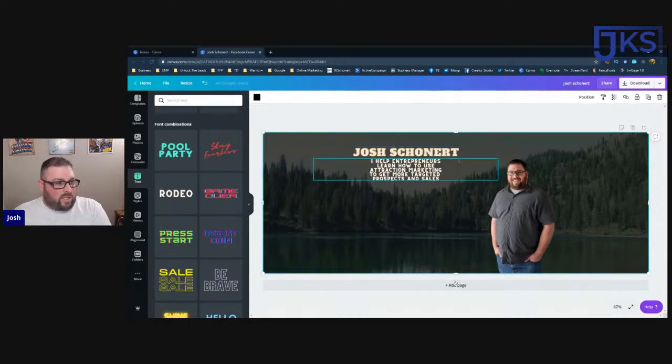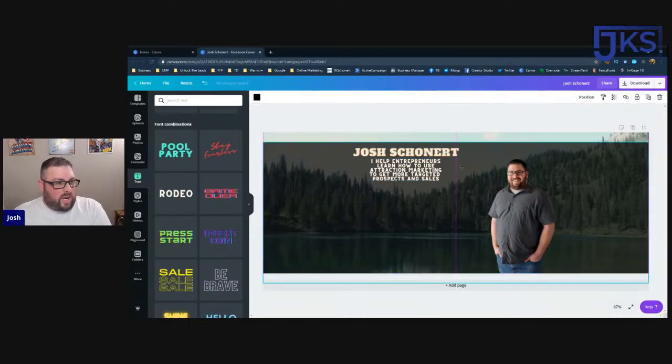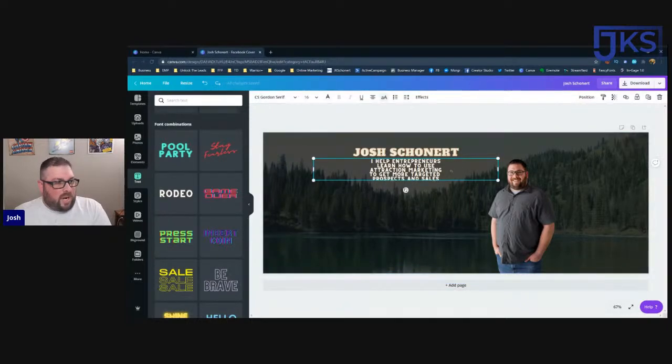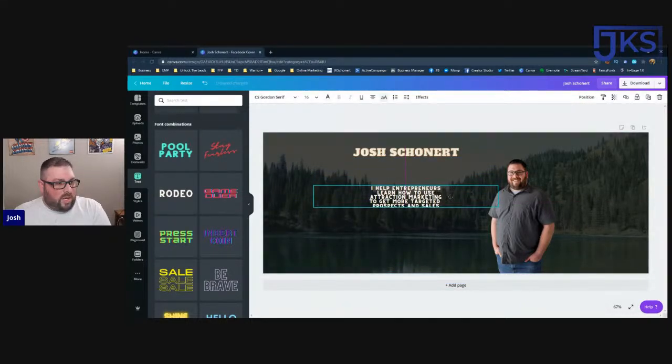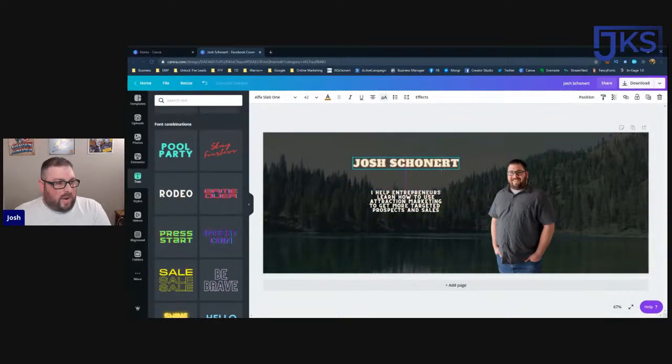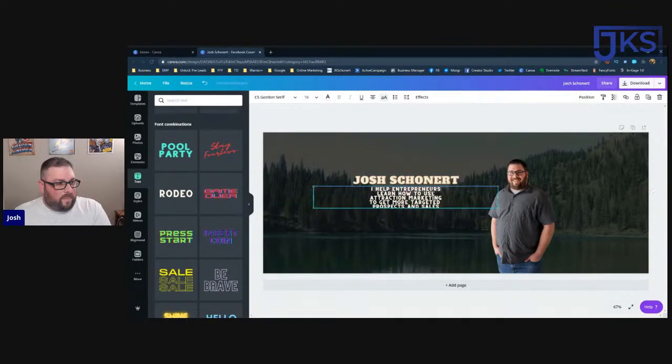And I'm actually going to bring this down more centered, because when I put this on mobile, it's going to be kind of iffy. So you want to make sure that you have this more centered like this. And we're going to go in here like this.